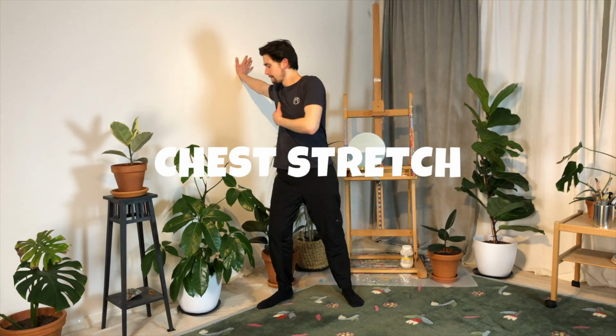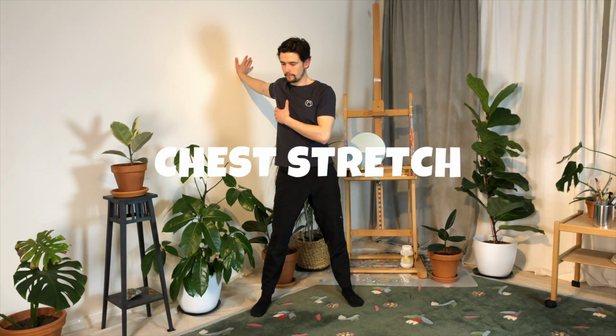Next, to stretch out your chest, place one hand on a wall slightly above your shoulder. Keep your arm slightly bent and twist away from the wall to feel it in your shoulder down to your chest. Perform it for 20 seconds on each side.